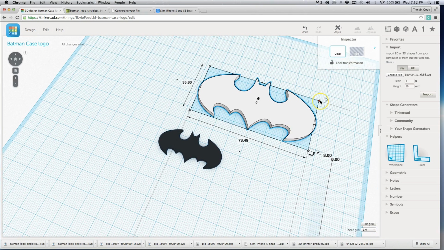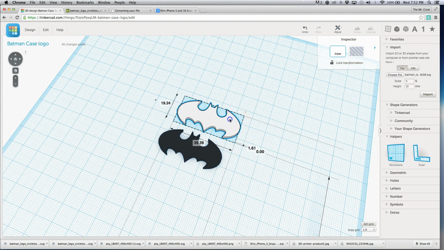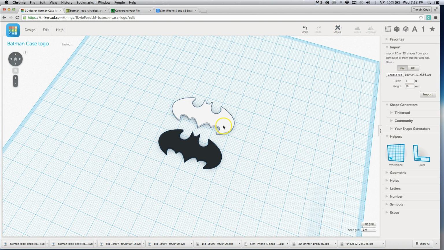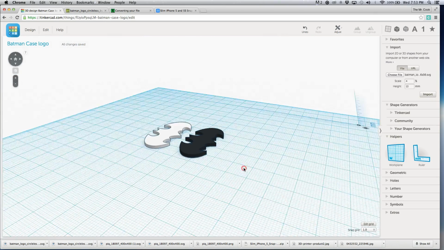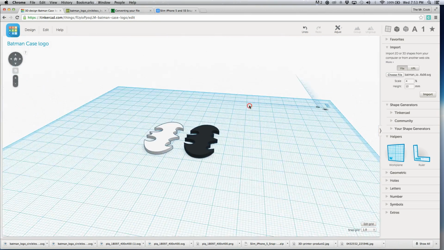Okay. And then I just held down the shift key so I don't distort the image. And I shrank it down to about the size of the phone. And I knew exactly how big it was. So there's a matching one. Obviously I made it black because Batman symbol's black. But you can make it whatever color you want. And that is actually how you make an image into an SVG. And you can put it right on the back of a phone, which is really cool.